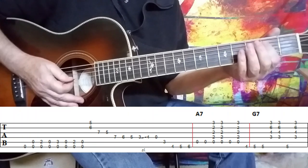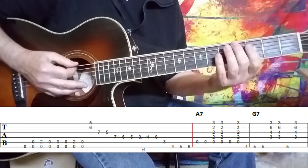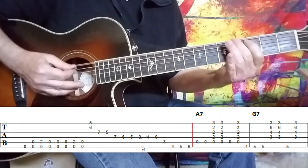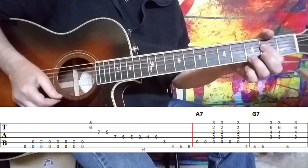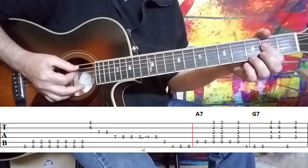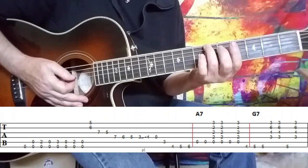So what we did there is after playing the boogie pattern, we play that original lick that we used out the chute. Three notes added. And that's going to walk us into the 5 chord, into the A7. So let me do that slow as well. Now when we get to the A7, we're going to play this. So what I'm doing right there, you can play your A7 like that if you want to, but I'm hitting the open A string twice, and then the full chord twice, and then one apiece. So we have a passing tone on the 6th fret on the 6th string, and that's going to walk us into the G7 chord.